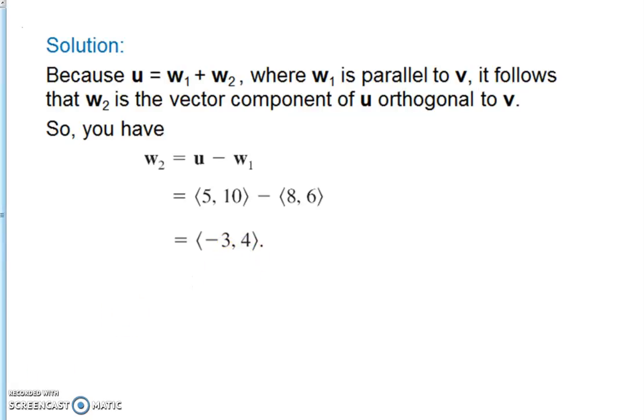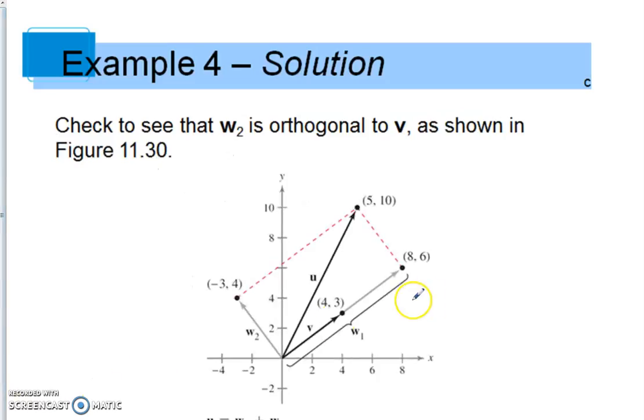Let's go back in our picture. Actually, we can go forward, I think. You can see that to get from here to there would be this vector w2: minus 3 units and up 4. It's a little better picture than the one I drew, but you can kind of see the sun up here shining down and projecting onto here. So w1 is that whole piece, w2 is that piece. All right.